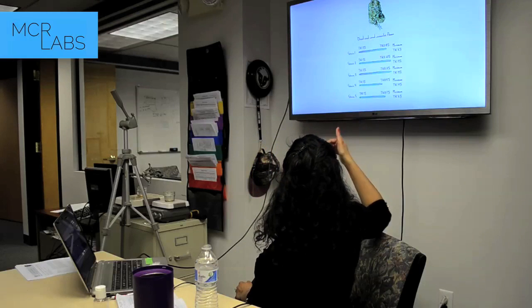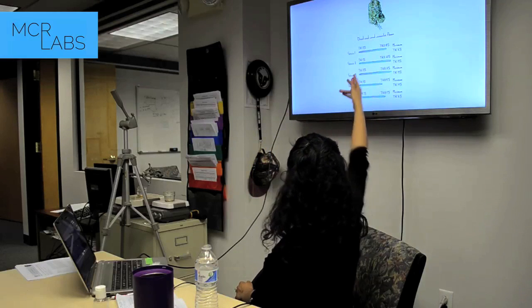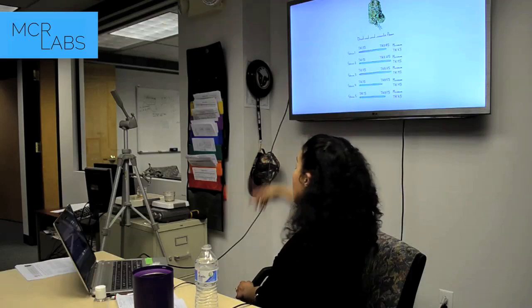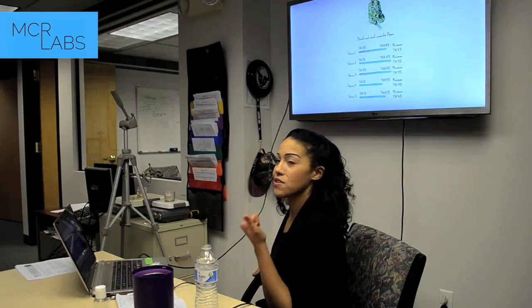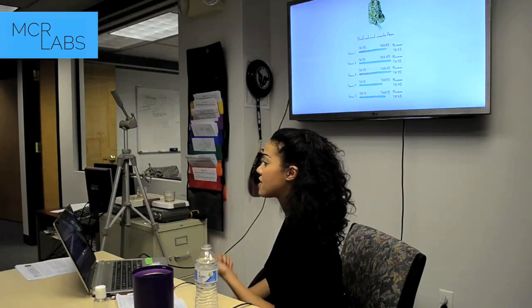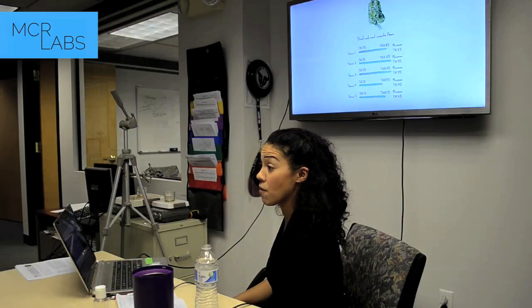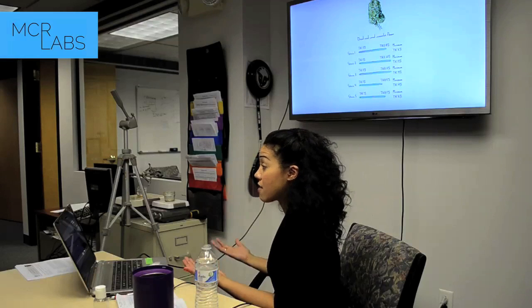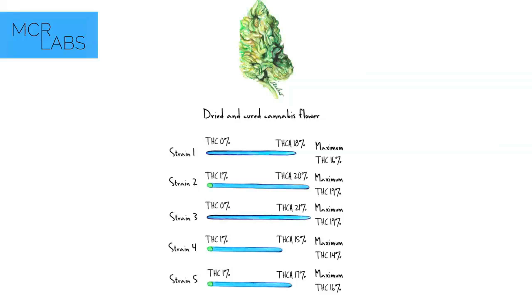So here's some examples of dried and cured. Some of them you have 0, some of them you have 1. I even went through and did a little more searching on the MCR site. I didn't see anything that really was above 1.1. Some of them I saw that were higher, and I consider that not a very good curing process: excessive heat exposure, being in a hot car, being in a hot room, things that you don't want to be subjecting your cannabis to.